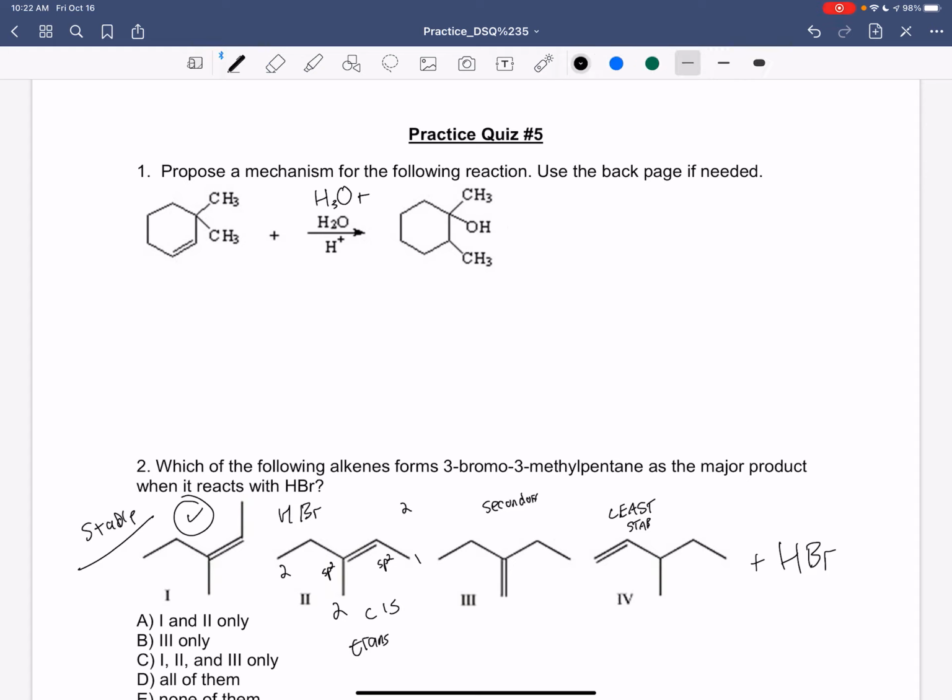All right, so let's look at this. The first thing you always want to do with an alkene reaction is get rid of your double bond, because the big difference between this whole model and this whole model is that the double bond is broken. Remember that the double bond is nothing but a pair of electrons. What are they going to mix with? What breaks that double bond? Well, it's always going to interact with a hydrogen.